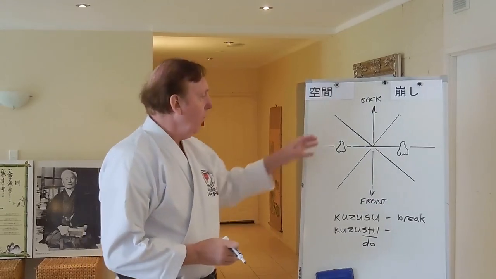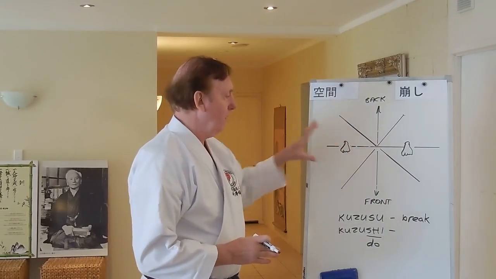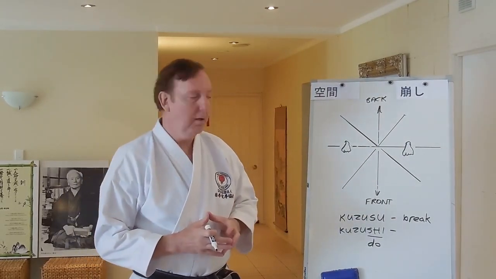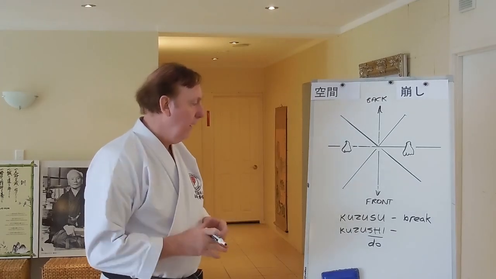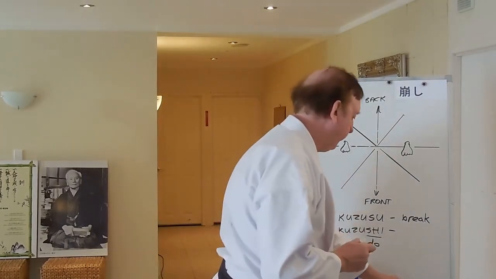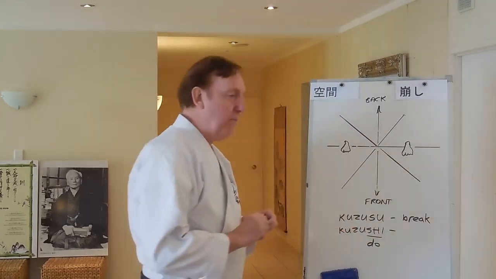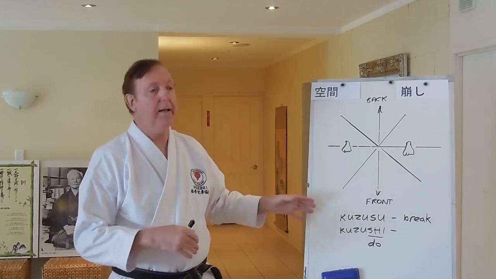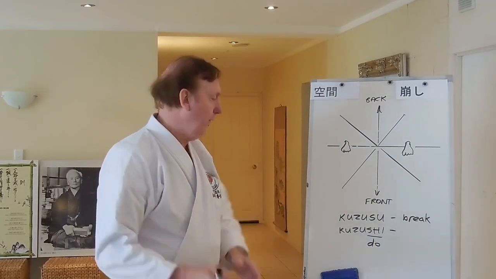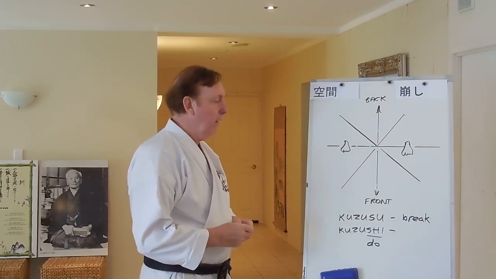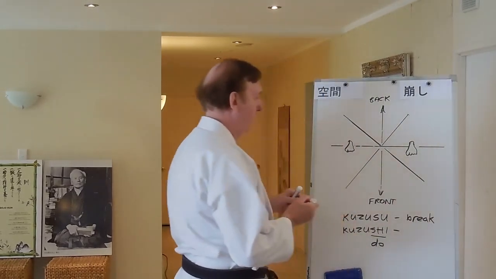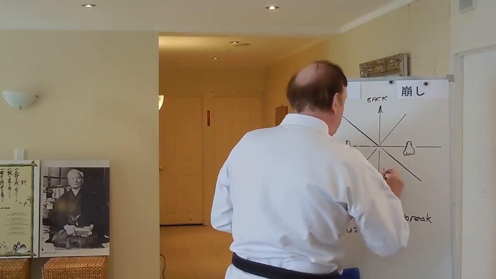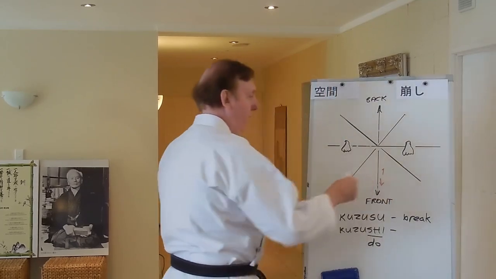Now we basically have different directions, and I think an easy way to explain this is by using some kata movements, so you can see how this would work. So let's say, for example, how would we break balance by going forward? We could almost say, let's say zen kuzushi, we're moving forward as a kuzushi concept. So that would be, let's do this as number 1. So this number 1 would be in this direction, following here.